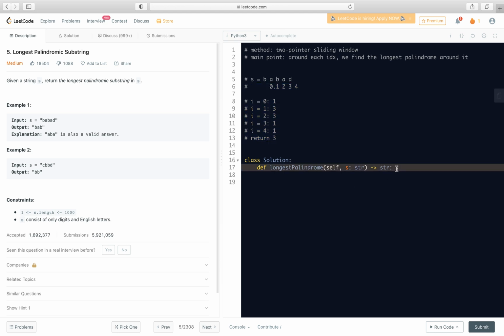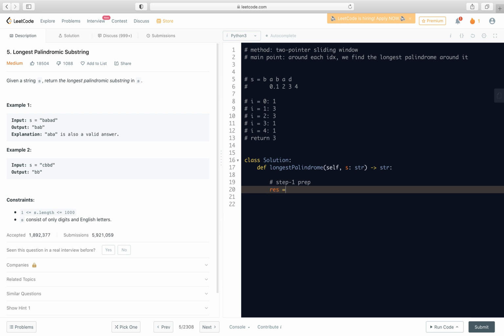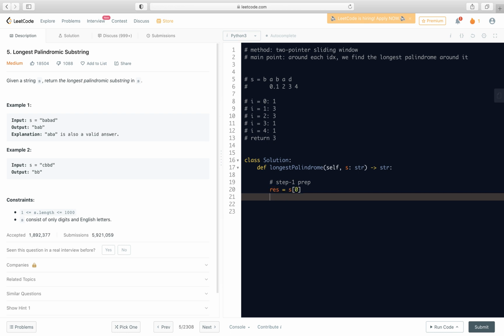So this is example 1. We are going to translate this analysis into code below, using the standard two-pointer sliding window. As in our previous videos, let's make some preparation in step 1. First, we are going to initialize a result.